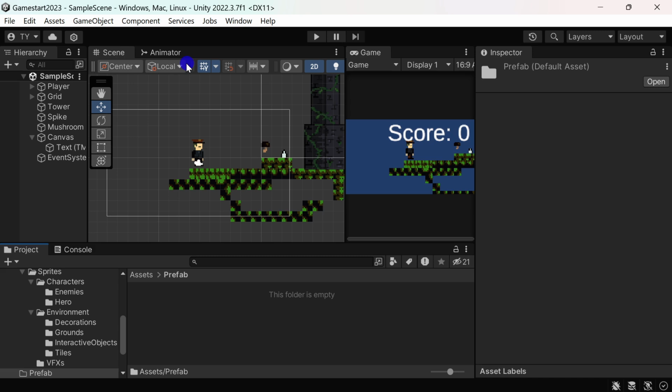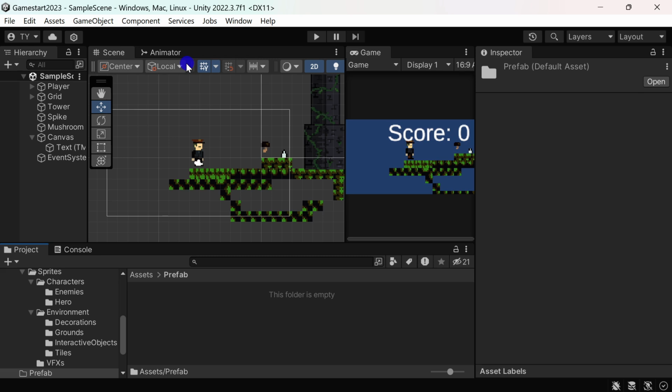Open up the prefab folder, and let's see, what are some of the game objects that we want to reuse all the time? Any ideas? Like when you're creating a level, what gets used over and over again?